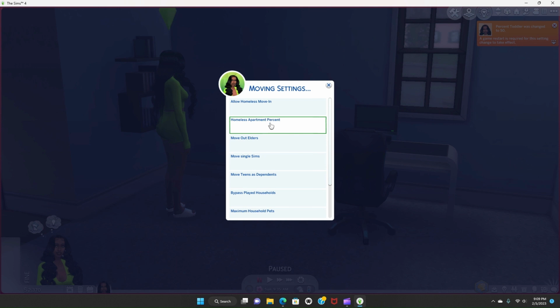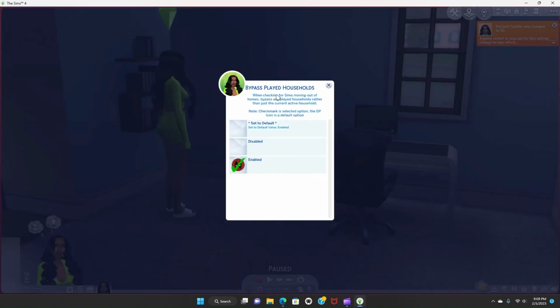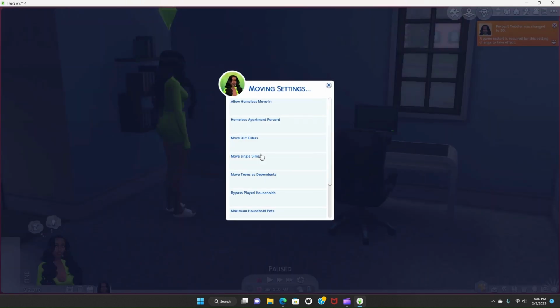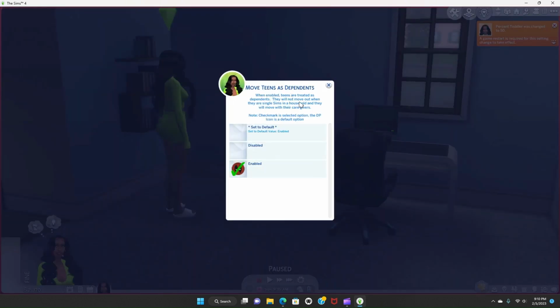Moving settings, I want to say that, yeah. So basically with this, you can fill all your homes in. Say for instance you turn this on, allow homeless moving, you'll be able to move any Sim you'd like into any home. Bypass play Sims, not sure what that one is. When checking for Sims moving out of home, bypass any played households rather than just the current active. With this one, it's enabled. If you don't want that enabled, you can always click disable if you don't want that incorporated in the game. This one, you can move Sims as dependents.